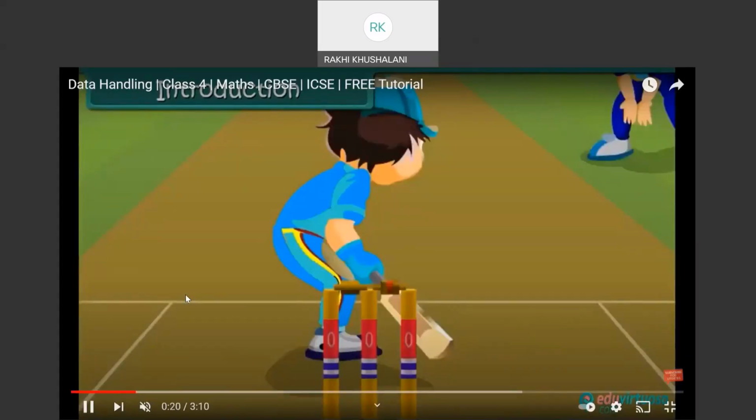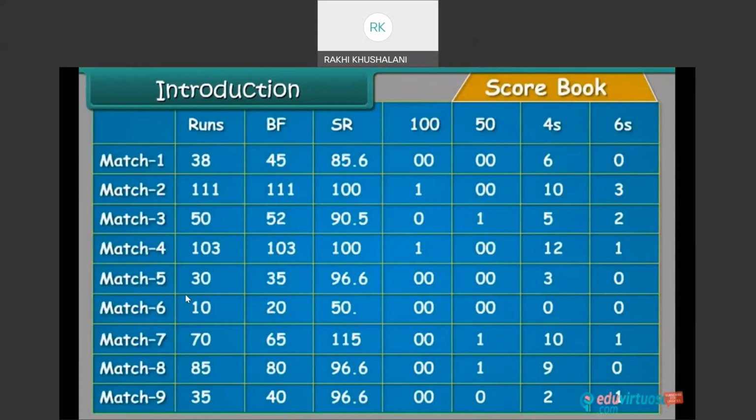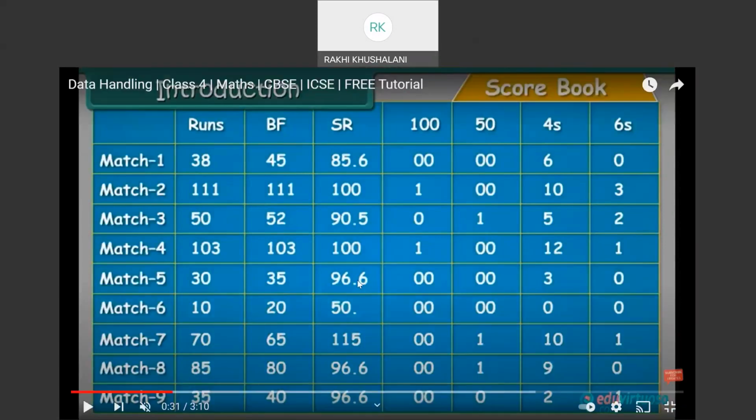There are a few players playing on the ground, a cricket match, and they are making runs. Now, if we want to summarize their scores match-wise, let's say a single player. Of course, there are 11 plus 11, but we are talking about one player and the runs scored by him in each match.